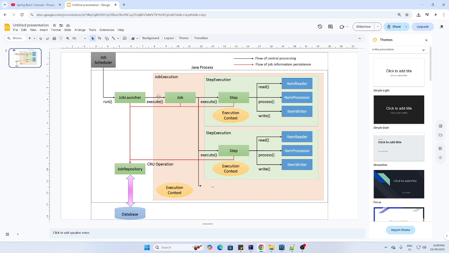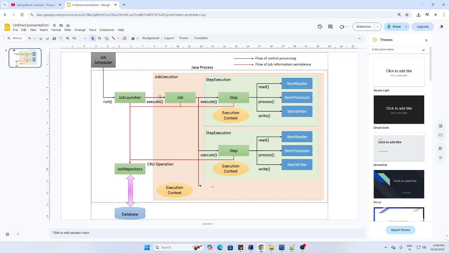So today we are going to talk about Spring Batch, one of the hottest topics in today's world, because we have a lot of data, and in the AI world also we are processing a lot of data. Spring Batch is one of the most important batch processing frameworks given to us by Spring as a part of their Spring Batch project.